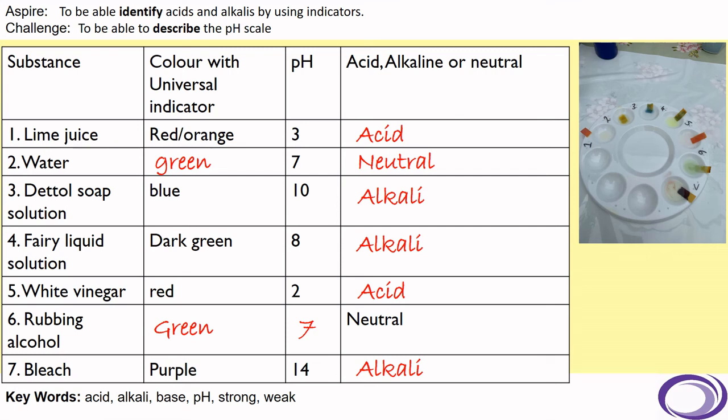Now remember that these are subjective and they are based on matching the colour of the paper to a scale. So there was actually a coloured card insert which had a scale on it, which means actually these may not be very accurate, and it would have been much more accurate to use a pH probe, but I don't have one at home unfortunately.